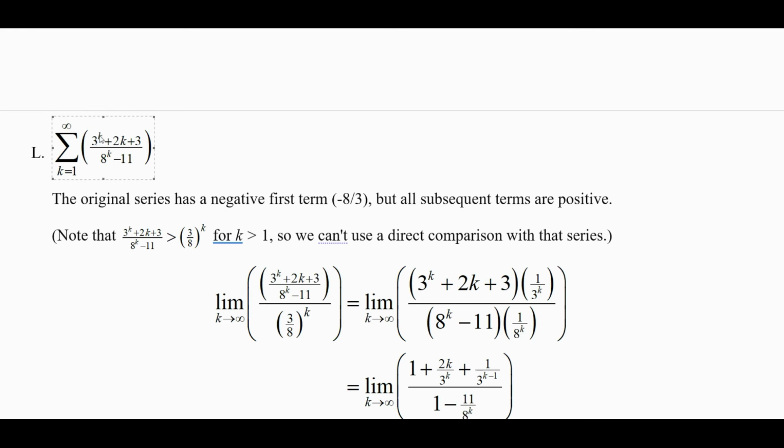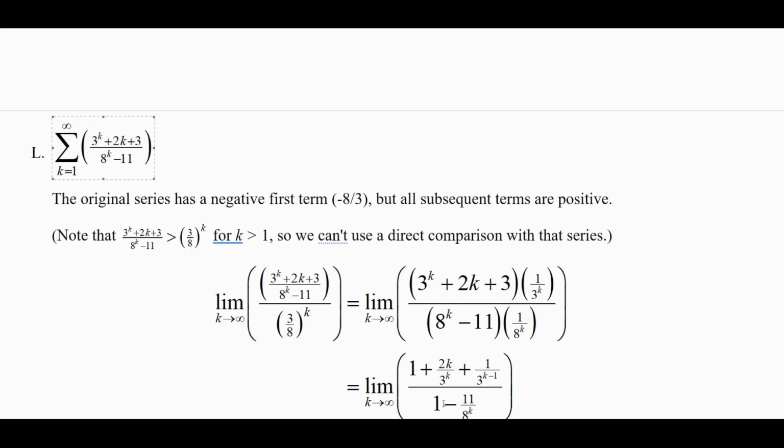So we'll just limit comparison it to 3/8 to the k. All right, so this is going to be a 3 to the k. It's going to go in the bottom with this. And then, well, I'm going to actually think of this as a 1 over 3 to the k and a 1 over 8 to the k here, 8 to the k here. So see if that makes sense, that that's the right thing. So if you do this, we're multiplying by 8 to the k over 3 to the k, which is the same as flipping them again and putting them as reciprocals. Okay, so anyway, that's legit.